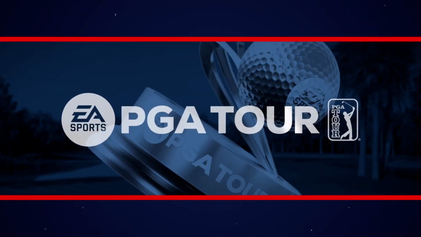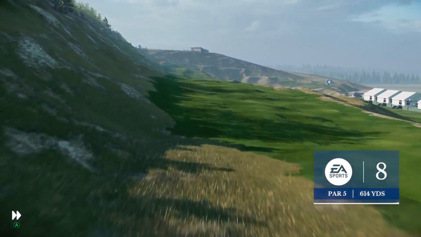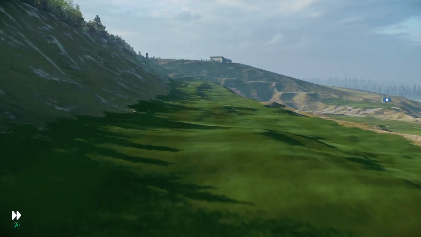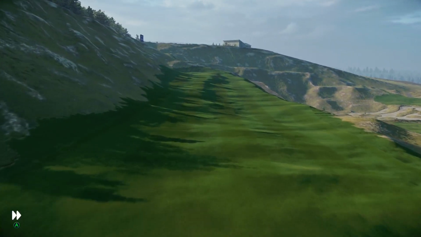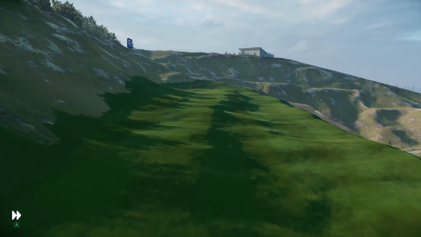Now to the 8th and a long par 5, Frank. Fortunately, there's no bunkers, just the dunes either side. The hole looks a little narrow off the tee, but get down there, you're going to realize that's a fairly generous fairway. There's a little bit of mounding in this green, too, that actually slopes it back towards the player. So use that to your advantage.